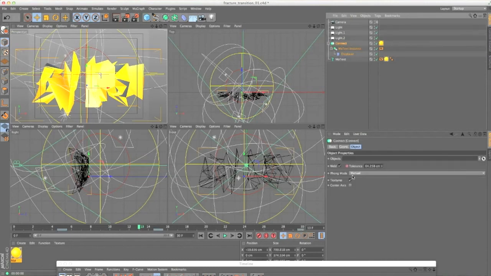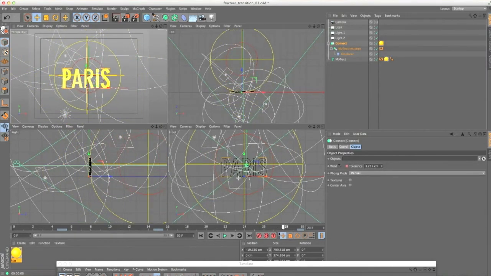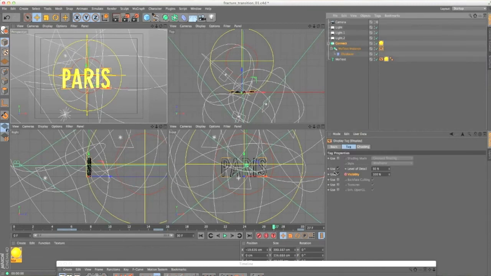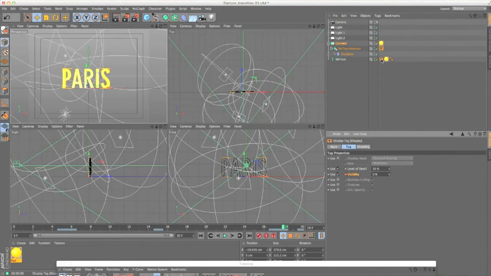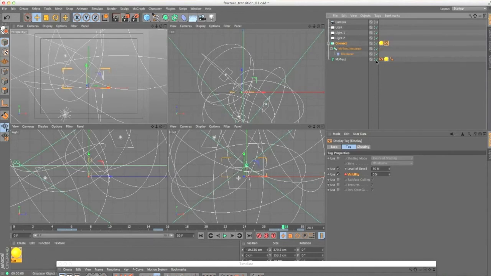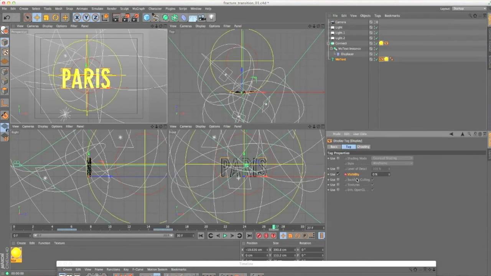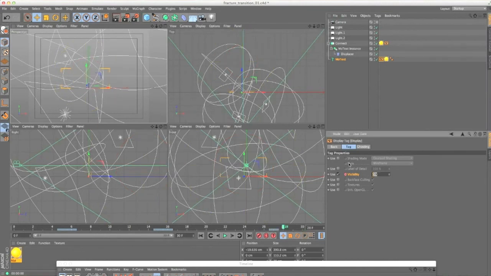And we're going to go back to our connect object and uncheck the textures, because we have some little weirdness going on with our textures not being applied to everything. So we're going to go to about, let's see, frame 27, and we're going to switch back from 100% visibility to 0. Actually, we need to apply this to our connect object, sorry, and now we can bring back the visibility of our original text here. So we're going to set a keyframe that's going to go from 0% and have our undistorted text come back at full visibility.